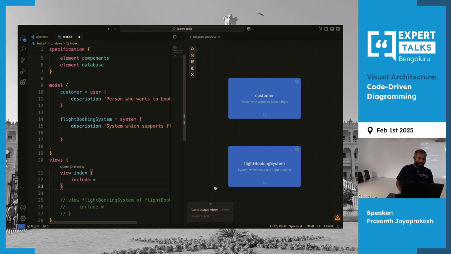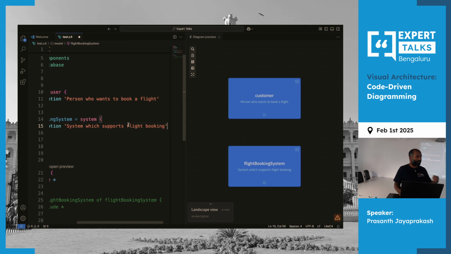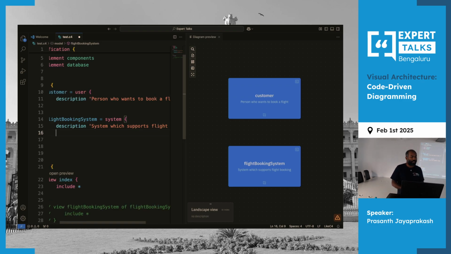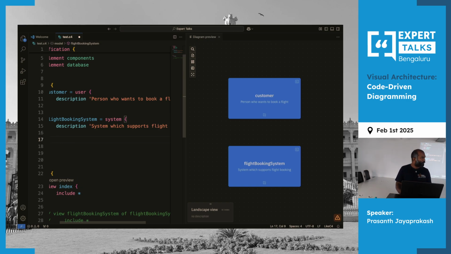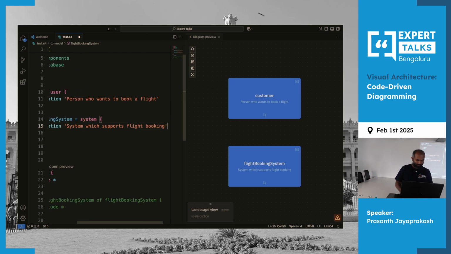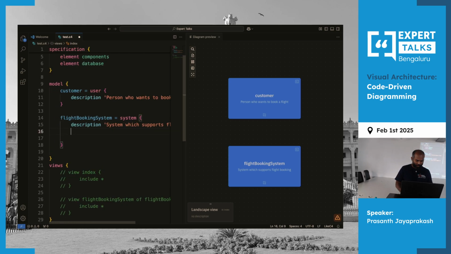Now let's create a relationship between these 2 systems. Of course, the user needs to use the flight booking system to book the flights.